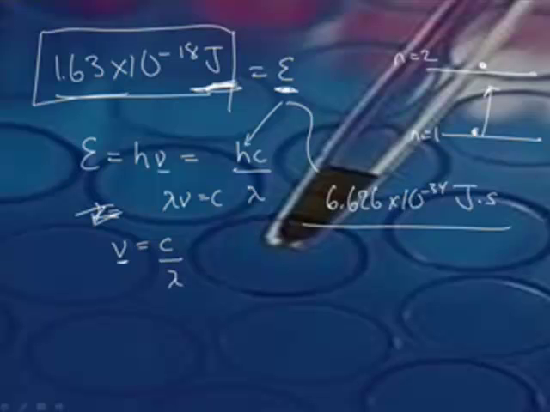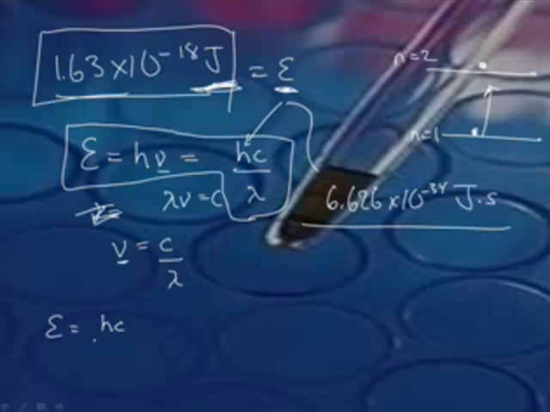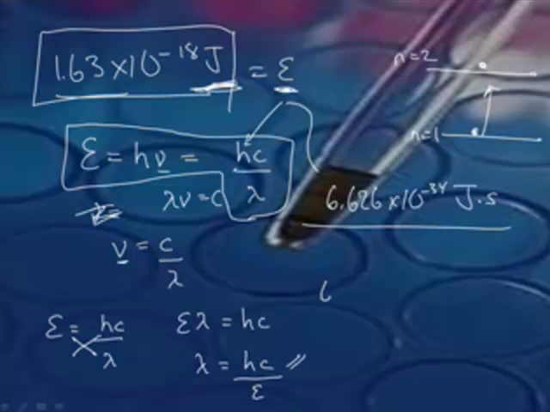Well, we know the energy. So what's that? That's equal to E. So if I want to find the wavelength, I'm going to use this equation right here. So I'm going to say E is equal to H C over lambda. Now, if I solve for lambda, I can cross-multiply, right? So I can say E lambda equals H C. Or if I want to get lambda by itself, it would be H C over E. There it is.